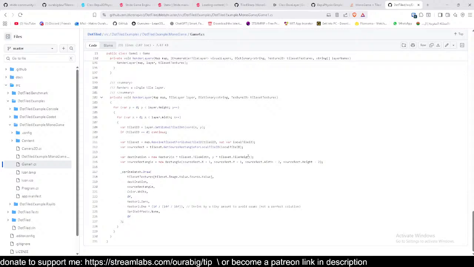So in the render layer, so we draw the tileset texture.